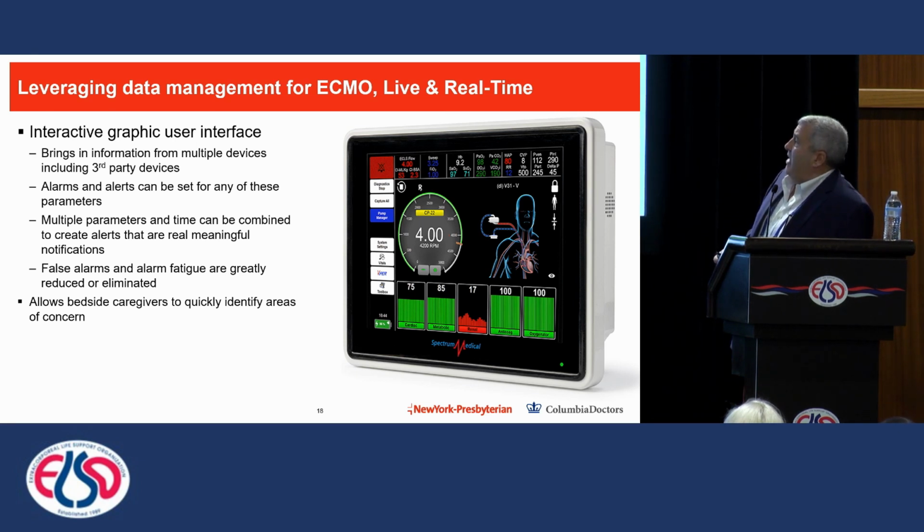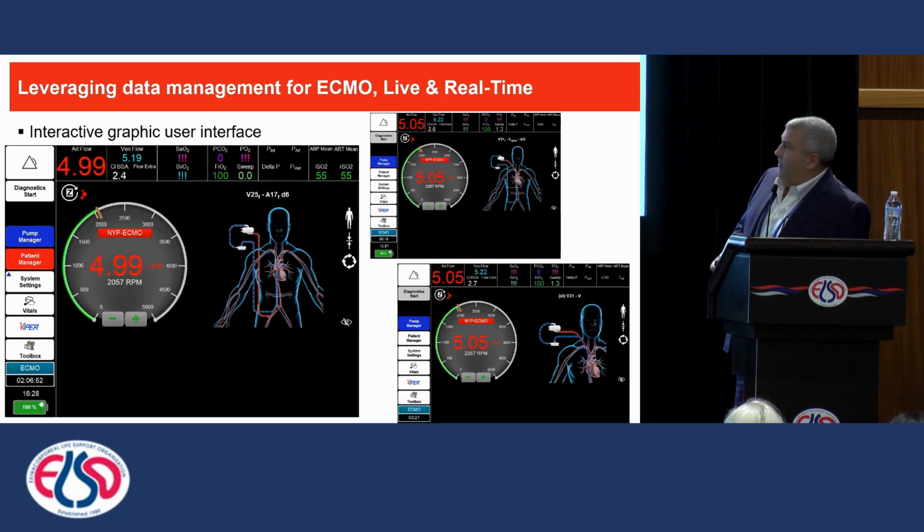It lets bedside caregivers identify very quickly what's going on. We can bring in third-party devices here, so it could be cerebral oximeters, or it could be infusion pumps, or it can be ventilators. We can set alarms and alerts with those. We can couple those alarms and alerts so that they're meaningful. We can reduce alarm fatigue, so we don't have alarms going off all the time at the bedside. But if 3 alarms are coupled together and those all announce, that's not a false alarm, right? We want to know about that. So this allows us to take care of folks in a much better manner.